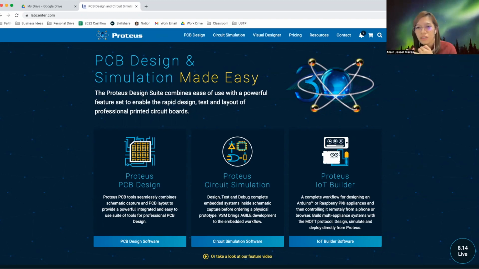Second video, I will be making a half-wave rectifier. Lastly, I'm going to make a full-wave rectifier. So if you're interested, continue watching this video. I'm also going to link the playlist somewhere. So let's go.